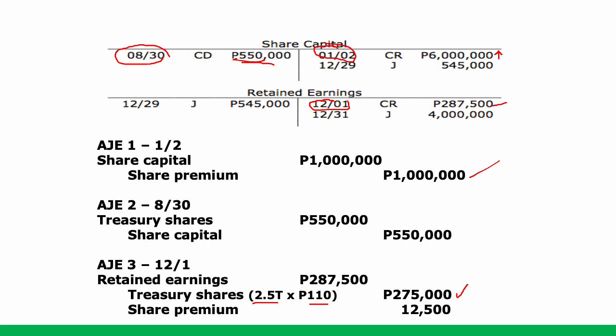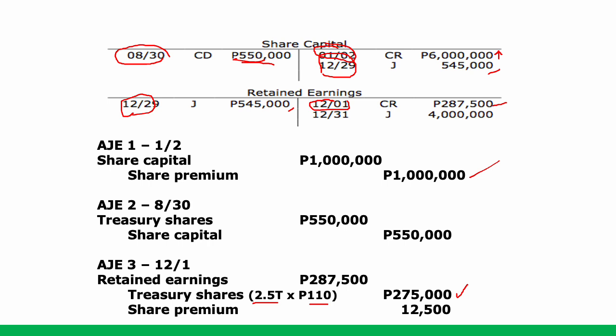And then finally, the last transaction, December 29, this is for the share dividend. So the client debited retained earnings 545,000 and credited share capital 545,000. However, class, the client's crediting of share capital was premature because the dividends are expected to be distributed only the following year. So it should first be reclassified to share dividends distributable or payable, not yet to share capital. And we also have to check the correct amount. So let us check the correct amount.